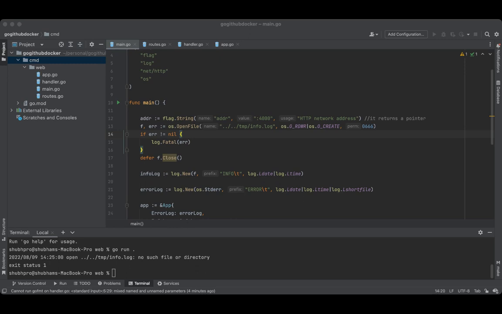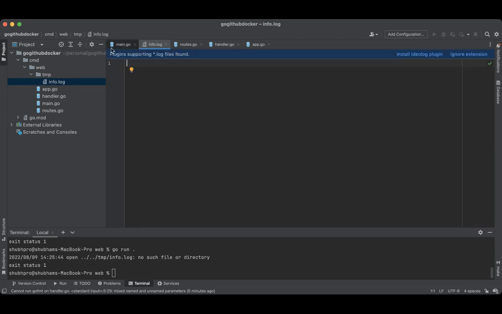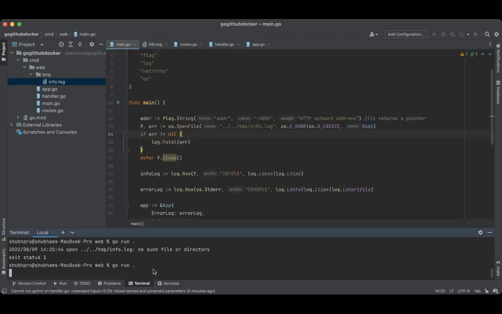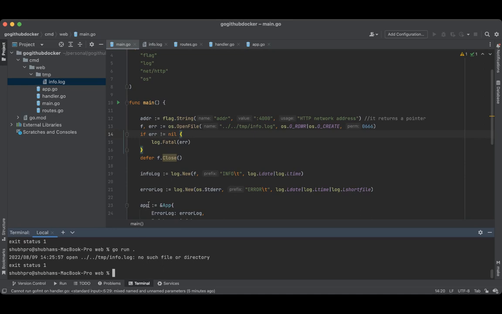So it should be inside a new directory, and I'm going to be calling it tmp. Try to run this again. info.log: no such file or directory. So let's create a file, info.log, for logging purposes. It will just log some things out here.